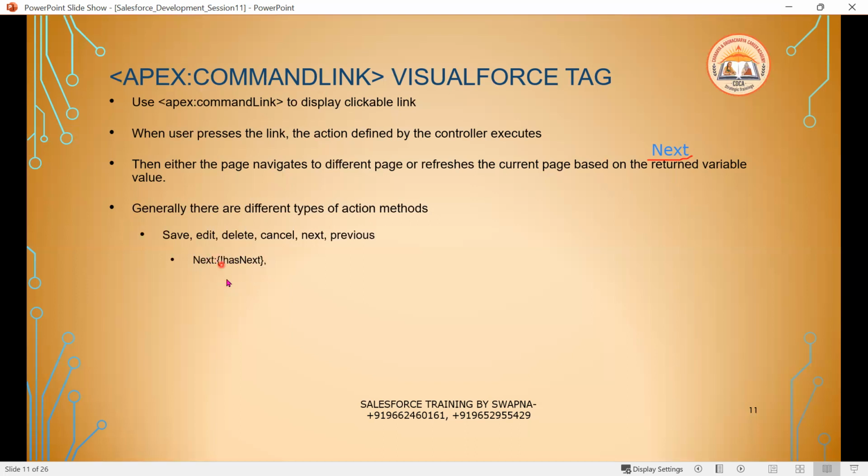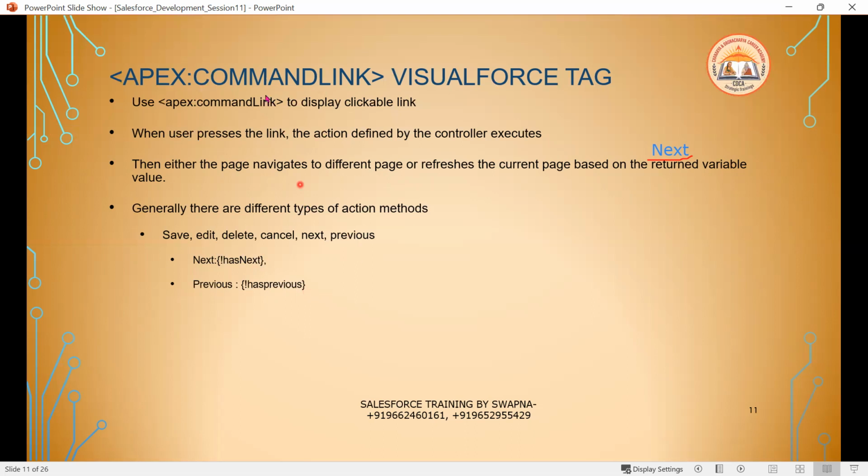For previous, they are providing exclamation hasPrevious. For save, edit, delete, it's normal: curly braces exclamation save, curly braces exclamation edit, curly braces exclamation delete. Whereas for next, they are providing the property called hasNext, and for previous, hasPrevious.